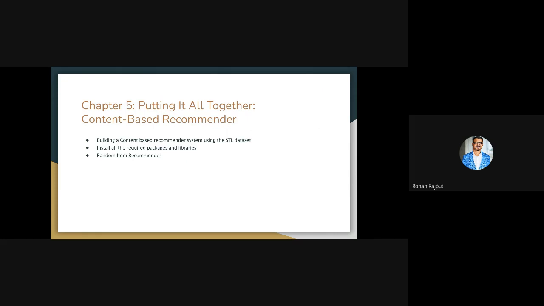Let me start with chapter 5. Chapter 5 of the book tells us how to build a content-based recommender system. As you may remember from the previous chapter, there are two types of recommendation system: content-based recommendation and collaborative filtering.